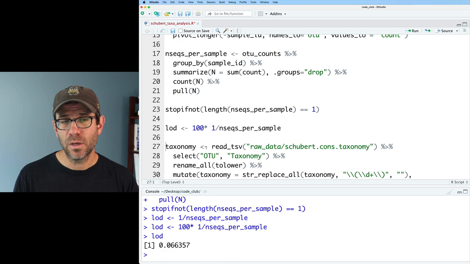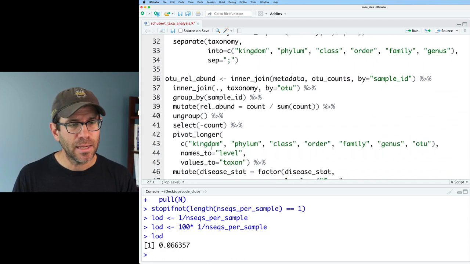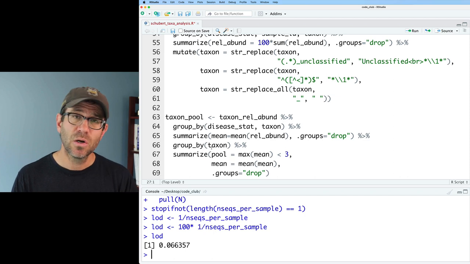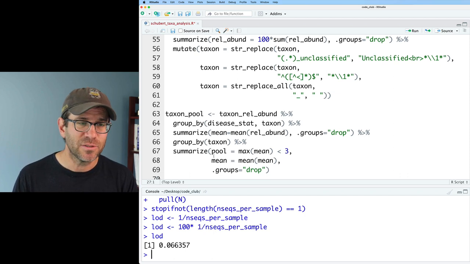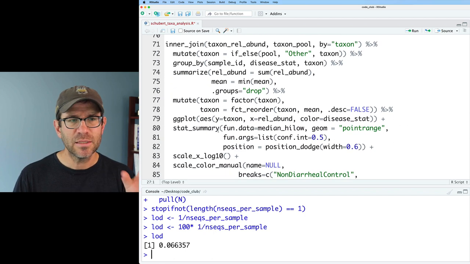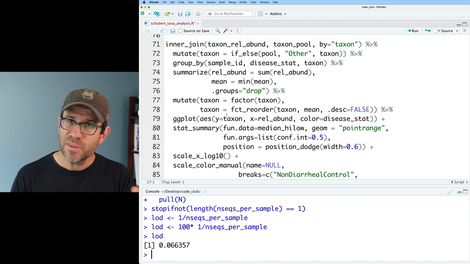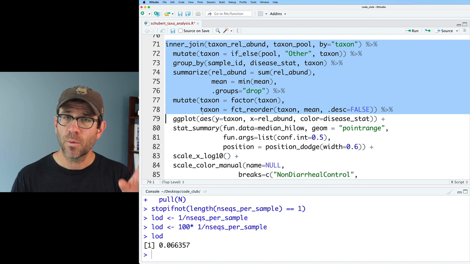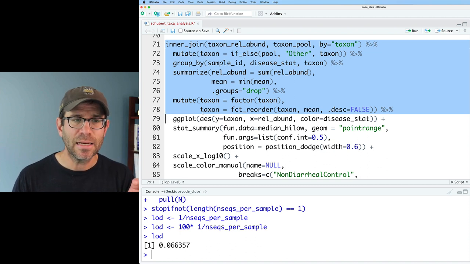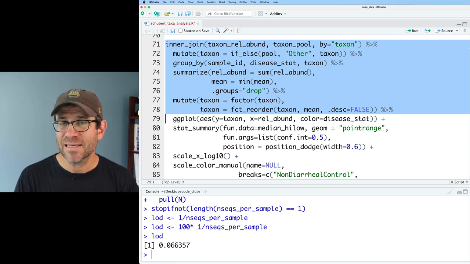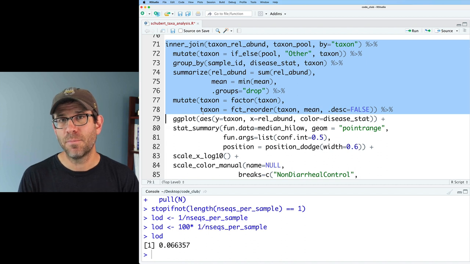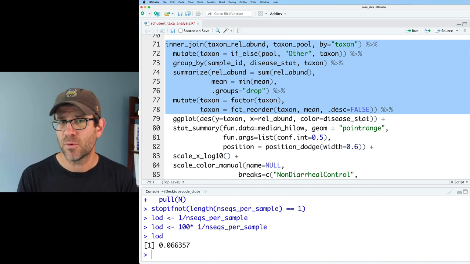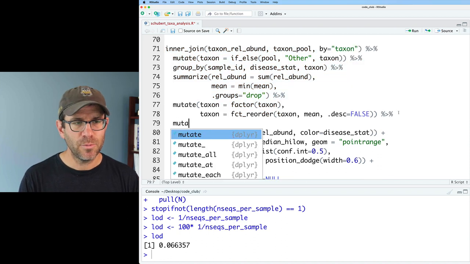Now what I wanna do is come back down into my code and replace zeros with a number smaller than my limit of detection. And I'm gonna do that in this final inner join where we're getting everything ready before we plot it. In this first part of that chunk where we're joining everything together and plotting it, I'm pulling together those taxa where the average relative abundance for at least one of the three treatment groups for each taxa is above 3%. So I'm gonna add another mutate.